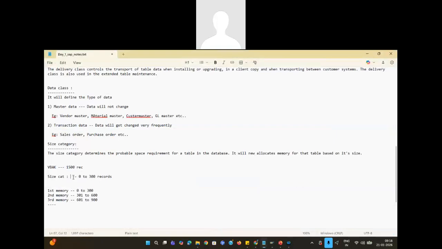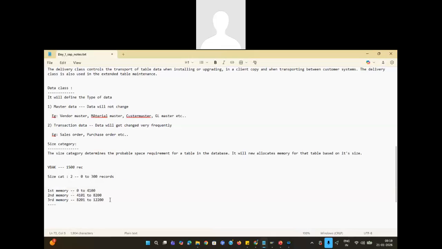So at a time, size category 2 means 4100 records will be stored. 0 to 4100, then 4101 to 8200, then 8201 to some 12,400, or 12,200 or something, etc.